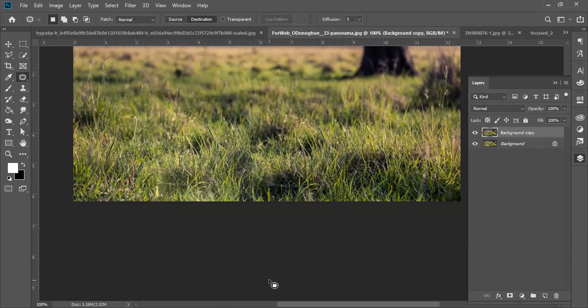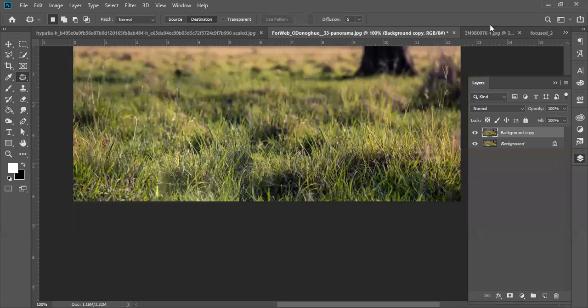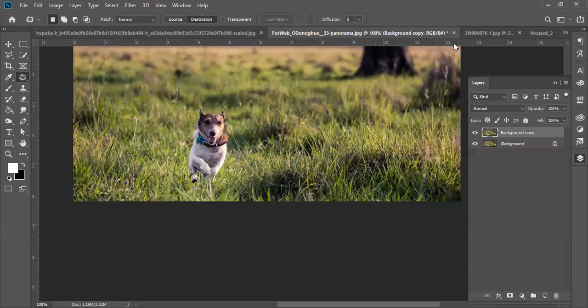So is there a way to move it around with the pen tool or the polygonal lasso tool? Because there's a more accurate selection to move the patch. Yeah. You mean move it around after you made a selection? No. Like make a selection, like making a clean cut on it. Hold on. Say that again. Is it possible to make a selection with the pen tool or the polygonal lasso tool and then go into the patch tool? Yeah. All right.